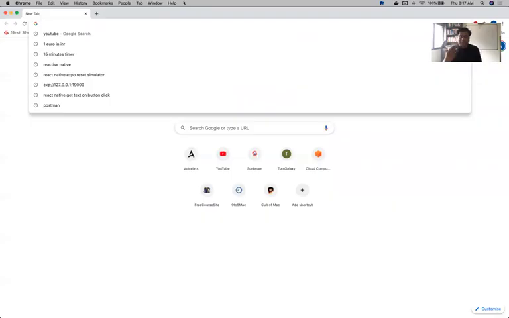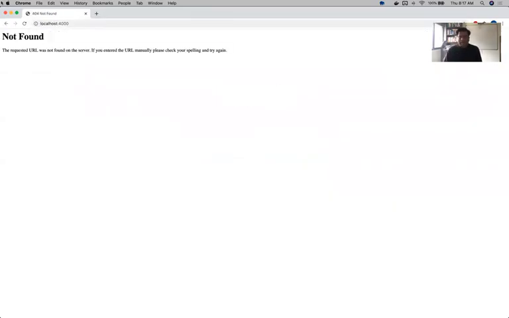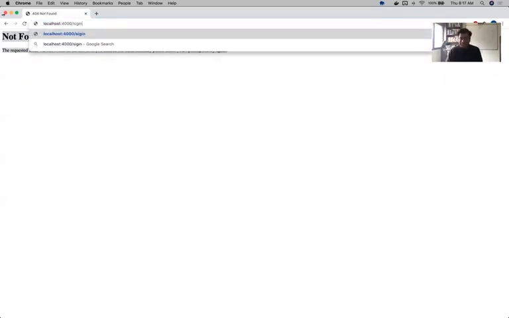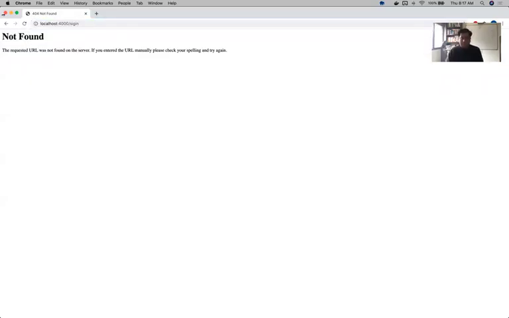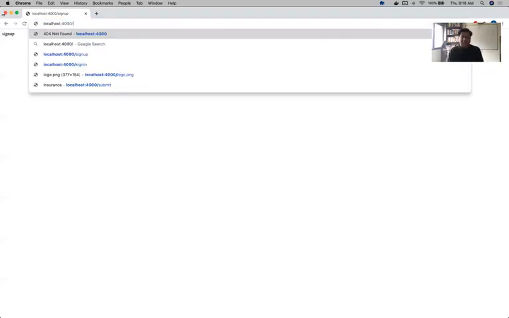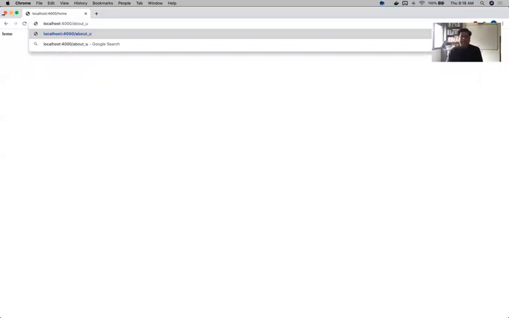So I can open my browser and say localhost 4000. That's it. Right now it is not showing anything. You know why it is not showing anything? It's not showing anything because we don't have anything for slash. But nevertheless, we have other stuff at least. So if I go for sign in, sorry, my bad, there is a spelling mistake. There is a sign in, it will say sign in. If I say sign up, it will show sign up. If I say home, it will show me home. If I go to about us, it will tell me that there is a string called about us, contact us, and so on, and help.